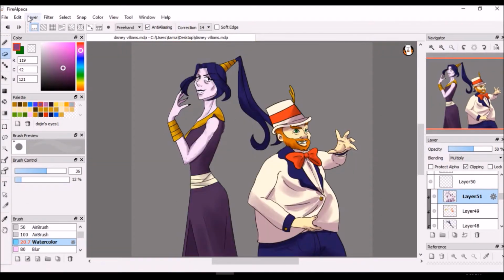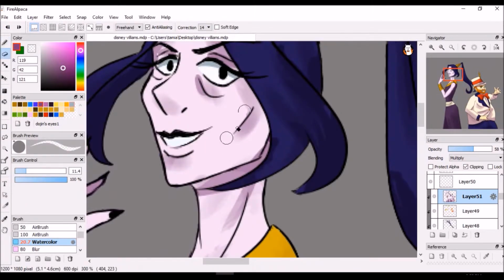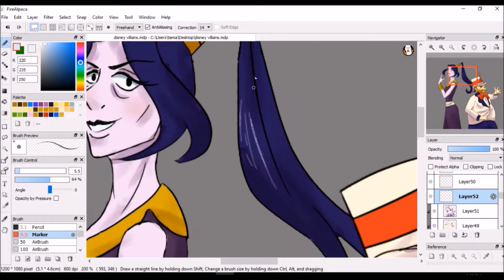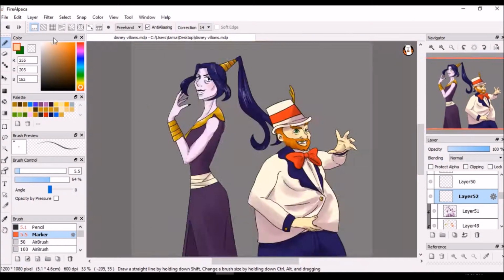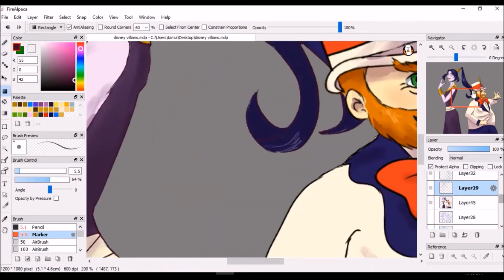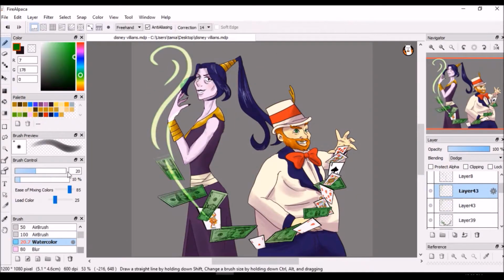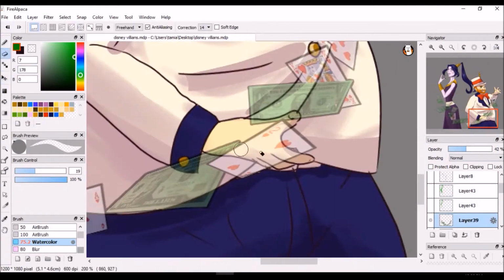And like I said, I really do like their designs, especially the female. Even though I put a little bit more thought into the guy, especially because he has a name. The female doesn't have a name, but that's okay. But I really do like it. Oh, I love it so much.